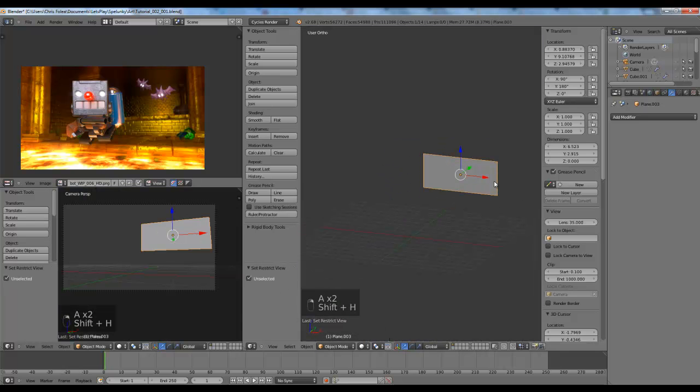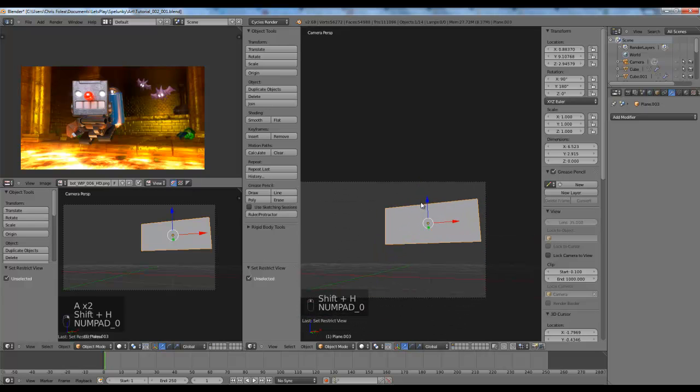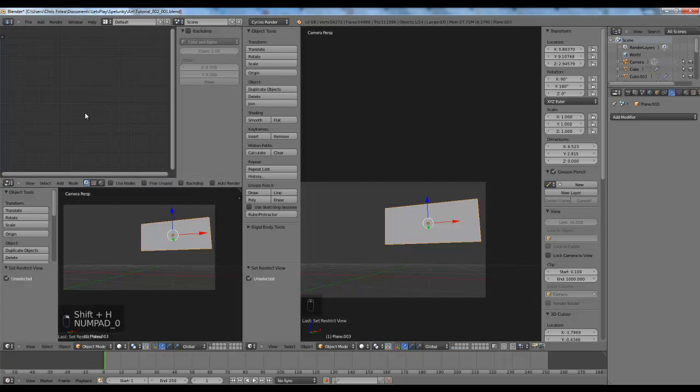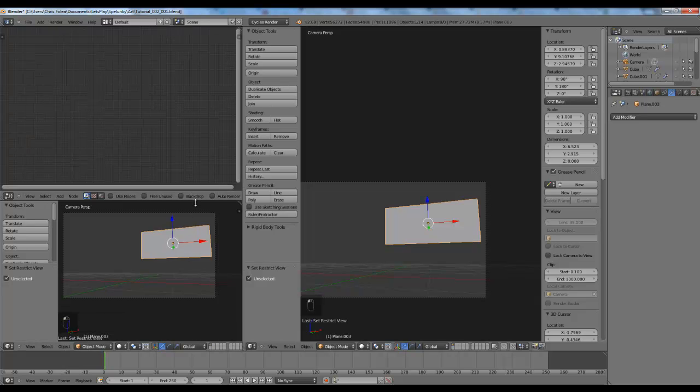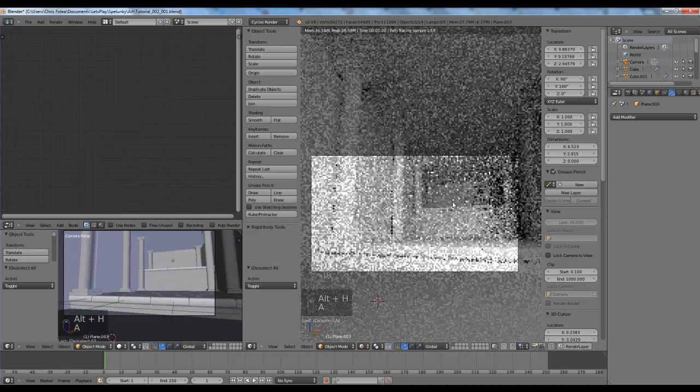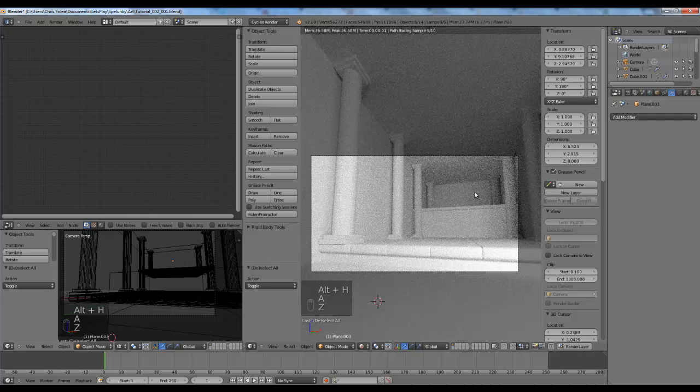So we're going to focus on this wall back here for that. So we're going to hit Shift H after selecting this object, and it will select only this object. So how I approached the bricks, since these are flat planes, we don't have to do UV mapping on them. And I'll explain why in a second. But what we're going to do with this material is first set this to rendered.